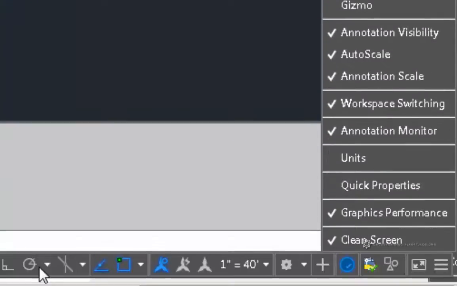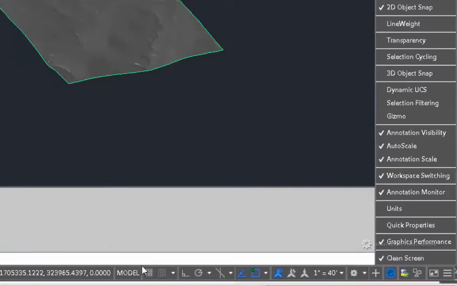So if you're looking for something that the tutorials show that should be down here at the bottom and you can't find it, chances are it just means that it's not turned on. So if it doesn't have a checkbox next to it, it means that it's not turned on and it's not going to appear in this status bar, meaning that you'll need to click, for example units, I'll need to click that and then my units will appear. So right now we can see that it's in decimal. If you want to turn it off, you just simply check it and it will turn it off for you.